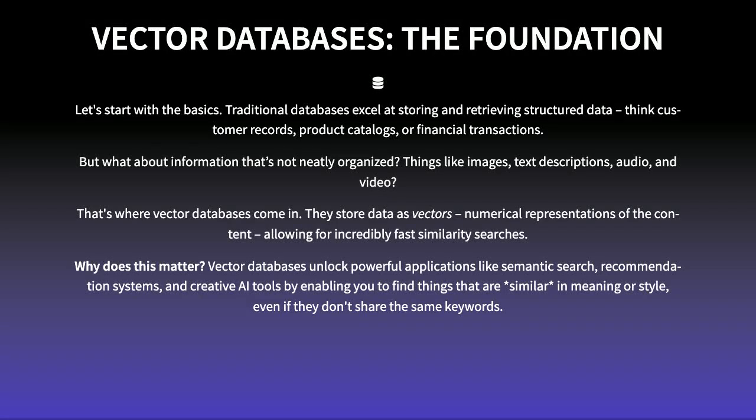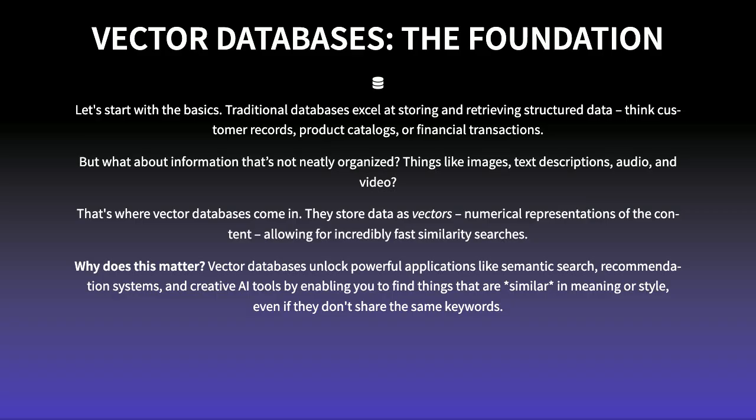Okay, let's talk about vector databases. You know how traditional databases work. They are great for storing things like customer names and addresses. But what do you do when your data isn't structured in a simple table? Think of images, long text passages, or even music. Vector databases are designed to handle that kind of data.